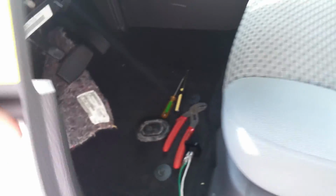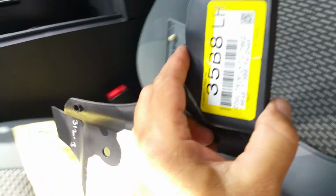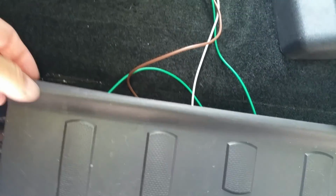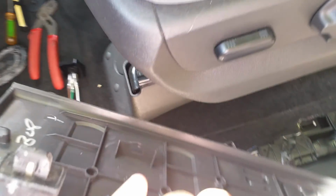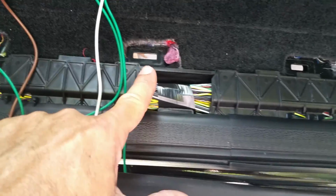In the back, what you're working with, so you'll know, are these two clips. Of course this just pretty much pulls out this way after you take that right there out. Before that, of course, you have to take this out. You can just gently put your fingers in there and gently pull up, going this way. And so you know what's under there are these clips right here. All you're doing is gently, and I like to keep saying gently because once you break any of these plastic clips, you have to get new ones. So you know that's what you're working with there.